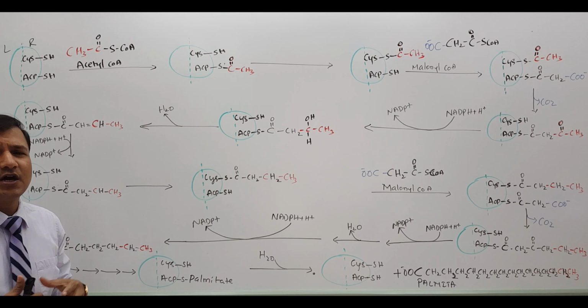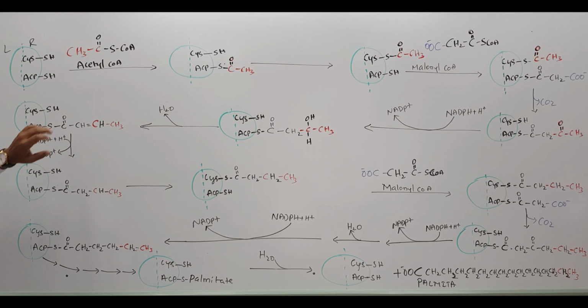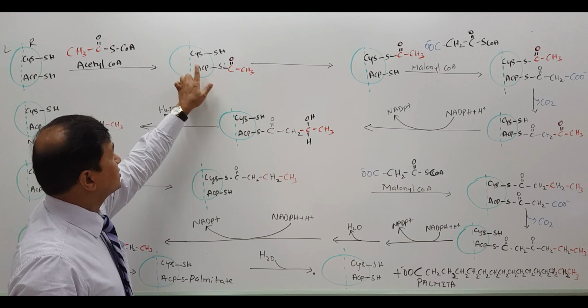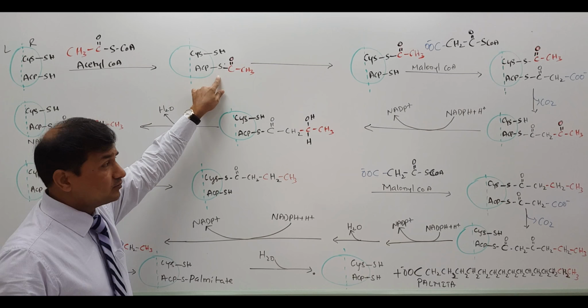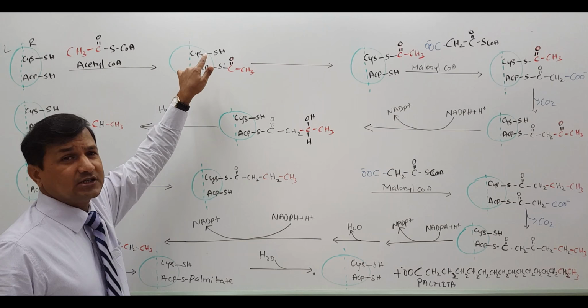Now, once acetyl CoA gets into the fatty acid synthase complex, it is going to bind to ACP-SH. As I have shown here, acyl carrier protein has a thiol group, and your acetyl CoA is going to bind to this thiol group. So CoA is released, and the acetyl two carbons are bound to the ACP position here. Now we have a cysteine position which is vacant here, which is basically on the ketoacyl synthase enzyme. It has a cysteine thiol group, and that is vacant here.